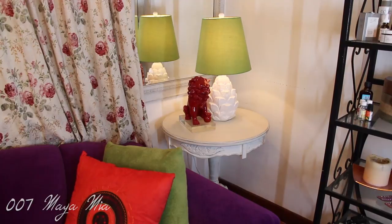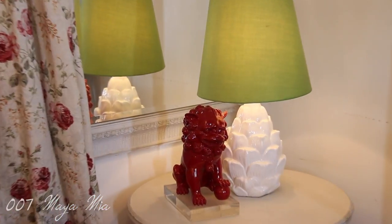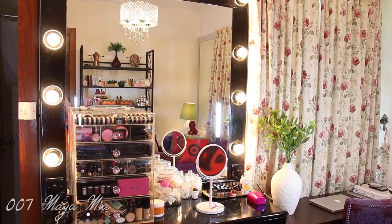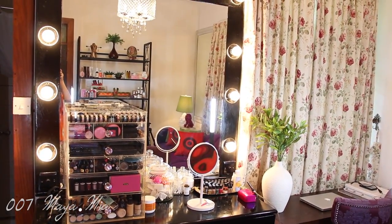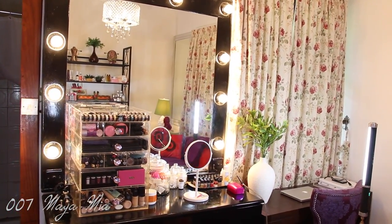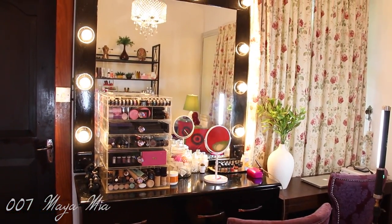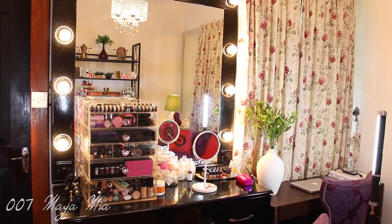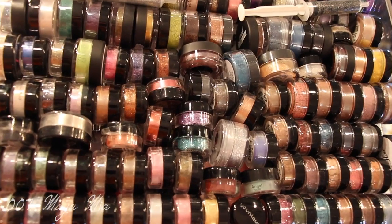So this is my little room, guys, where I do my makeup. All the furniture that you see was designed by me and made in my backyard, apart from the white table, the sofa and a little zebra cabinet. I didn't actually make the furniture myself. I had a carpenter do it for me. I just gave him the drawings and he made it exactly the way I wanted. And this is another thing about living in Tanzania: you don't have stores where you can buy makeup vanities and whatever you can get in the States or other places in the world. So you just have to be creative.